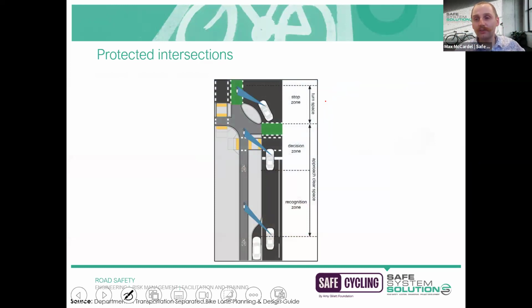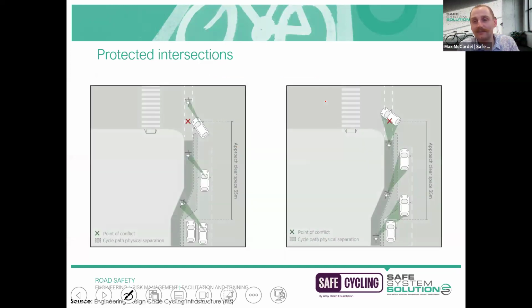This is just a reminder also, we need to have clear sight lines approaching the conflict point as well. So we have an approach clear space and the turn space. All of that is important just to make sure that you can adequately sight one another. I think this figure does it a little bit better, just to acknowledge that it's important both from the driver's perspective, that they see any riders, and also for the rider's perspective, that they're able to see vehicles that could be performing those turning movements. So it's good from both of those perspectives.